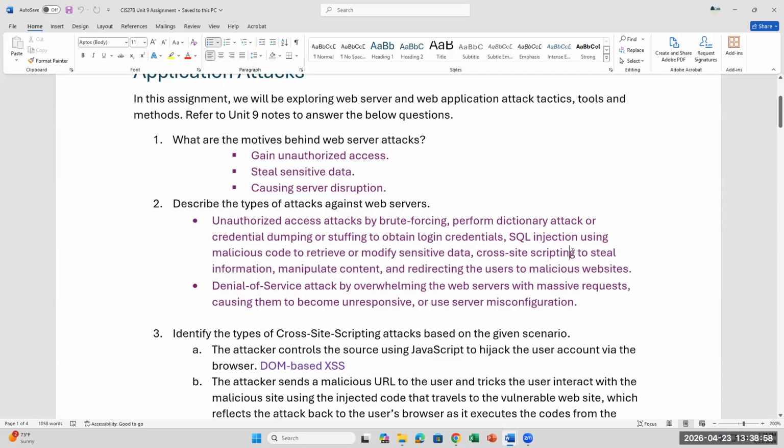And for web servers, we would also see cross-site scripting. Cross-site scripting is a way that they can obtain information through the scripts that are being used. And for a lot of the services we looked at, typically your web server runs HTTPS with TLS, and the version of TLS, the protocol that's used, is used for a certain service. And as we know, protocols are vulnerable. Also, web development and design sometimes have flaws, right?